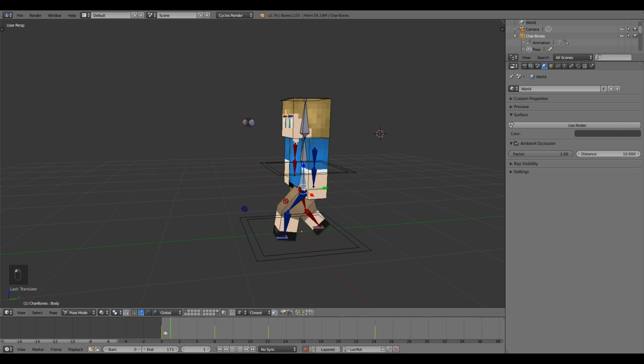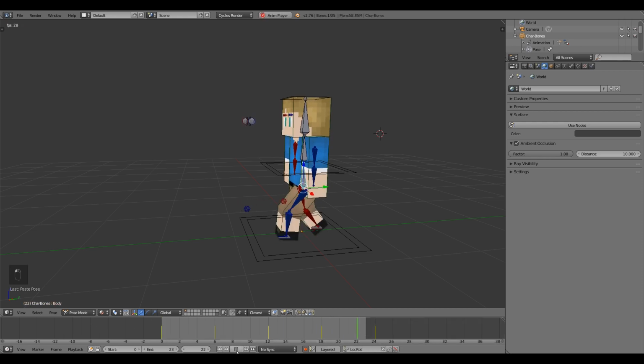Anyway, so now you're starting to say, okay, now it's starting to look like a walk, maybe a little bit higher even. And then we can copy it as well, go to frame 18, and paste. So now you see, one thing we can even do is if we make the end frame 23, we can actually start playing it back and getting a feel for how it looks. So right now he's just doing a little shuffle, but it's already looking pretty decent. But the real thing you gotta do is these feet.